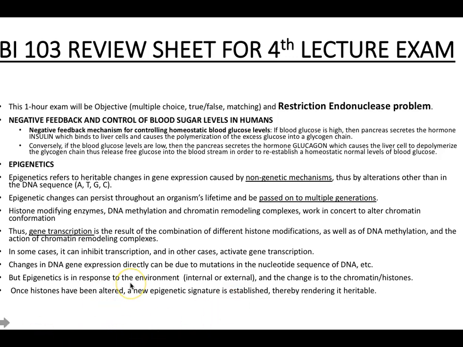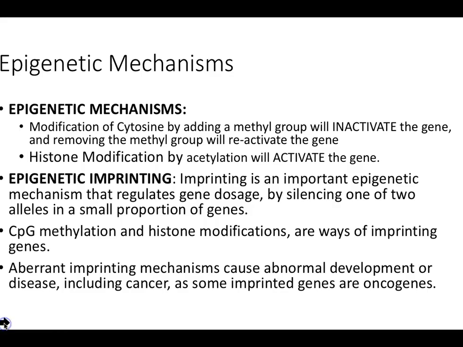All right, so let's get to the next slide, which goes into some specific mechanisms. Okay, I need you to know this. The modification of cytosine, sorry about that, by adding a methyl group, that's methylation, will inactivate the gene. And if you remove that methyl group, these are the CpG islands that they're talking about, that will reactivate the gene.